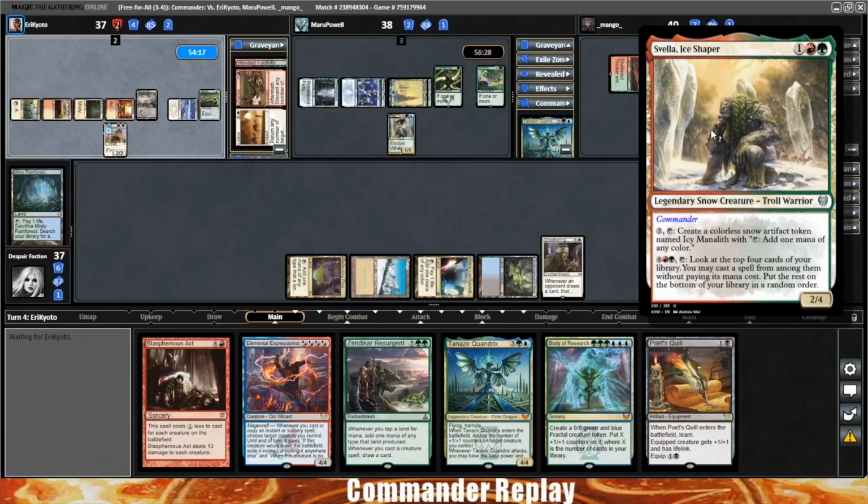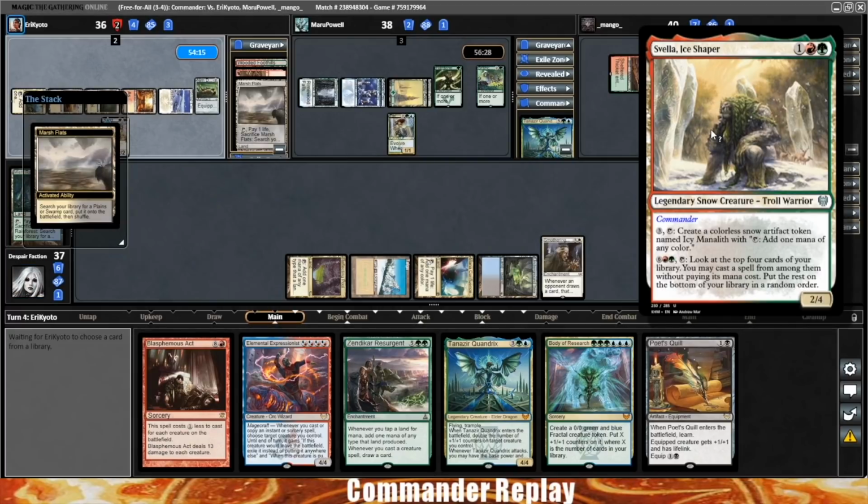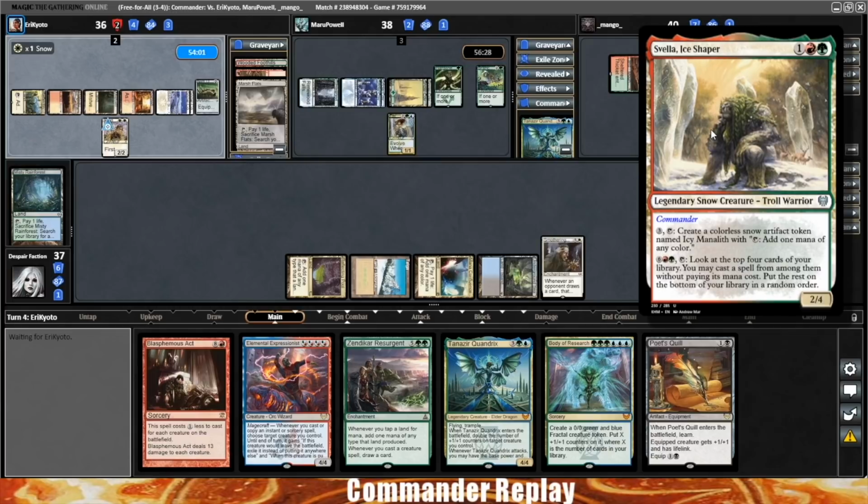You may cast a spell from among them without paying its mana cost. Put the rest on the bottom in a random order. Kind of a cool little card. It is prone to whiffing, and that is a huge mana cost to whiff with. But there's definitely some fun stuff you can do with it. Big creatures, big spells, big enchantments. Anything you're feeling, you can kind of jam in there.